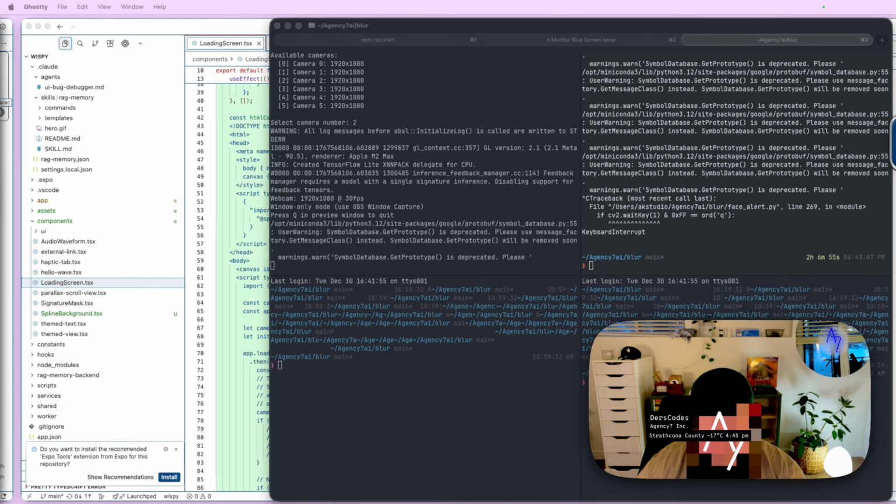Or maybe, okay, hold on. Disable blur. Disable blur. It's highlighted it now. It definitely has trouble because of all the stuff I've got going on. Oh, there we're back. Okay.